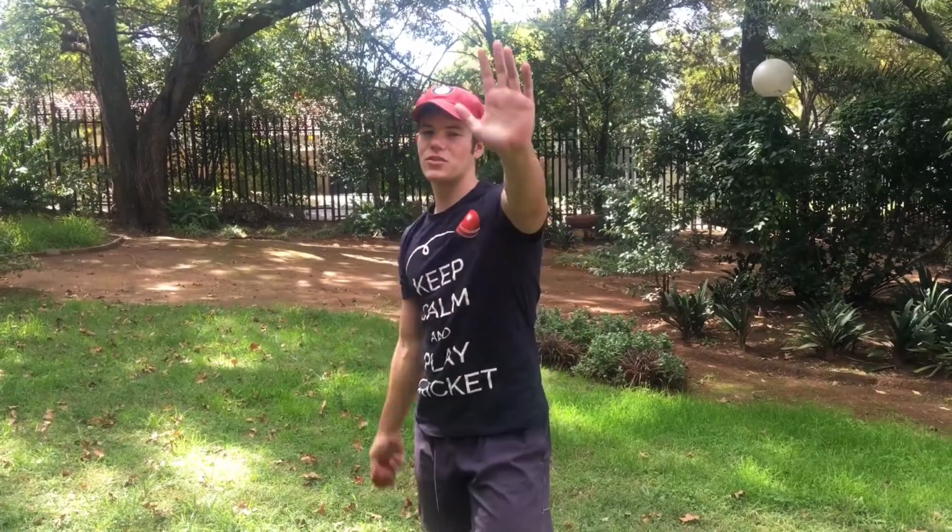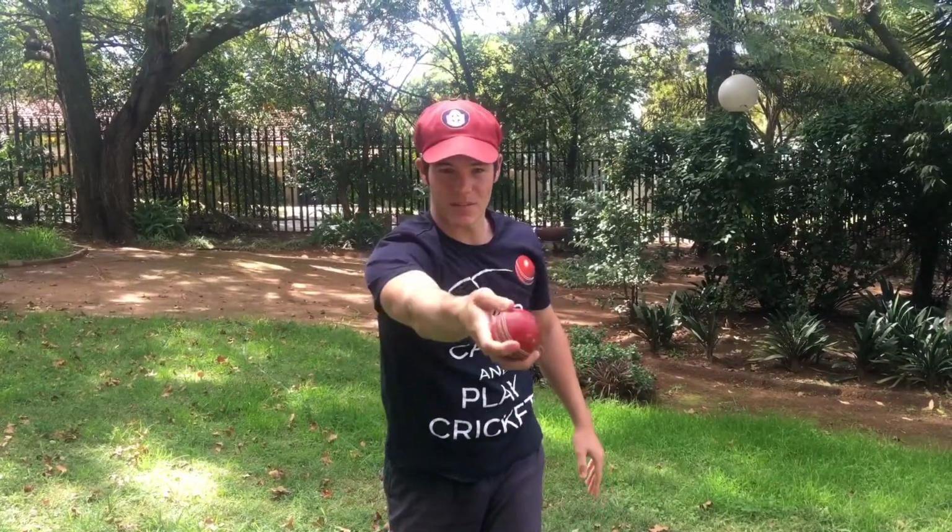You don't want to get to the crease and then slow your action down, because then the batsman knows you're going to bowl a cutter. So it's the same action, but as you release it, you just flick it with your wrist like that. So that's able to bite into the grass and do something really strange.